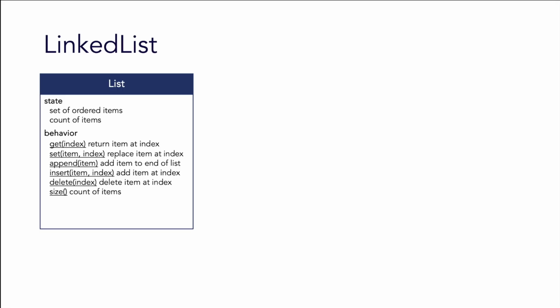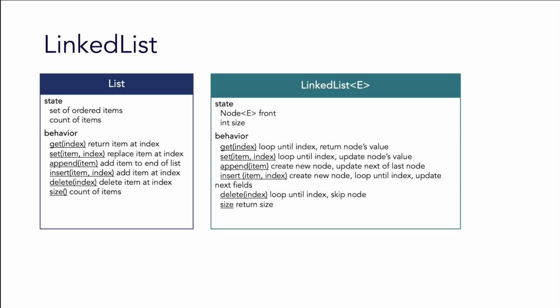Now let's explore implementing the list ADT with what we would refer to as the linked list data structure, which is really just a series of node objects that store a reference to the next node within themselves. So the way that we would create the list in this context is, instead of using an array, we will have two fields. Again, one that just maintains how many items are stored for size. But instead of the array, we're just going to store a reference to the first node in our linked list.